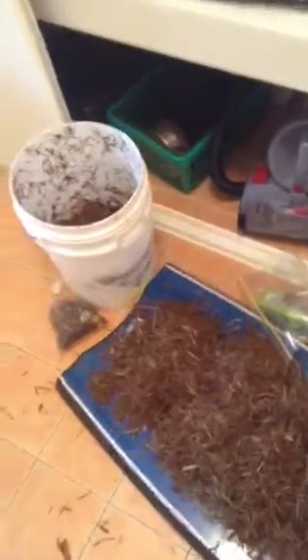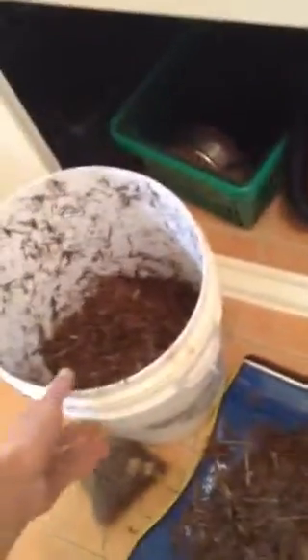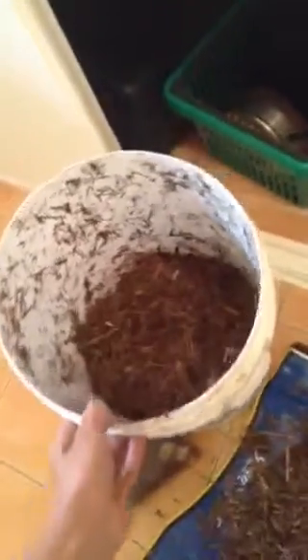How you doing gang, it's Carved Up Vegan and I'm just making a how-to video to grow organic oyster mushrooms. First, what you want to do is buy some sugarcane mulch — you can purchase that from the local Bunnings, preferably organic. Next, you want to get a bucket, make sure it's clean, washed out, and sanitized.